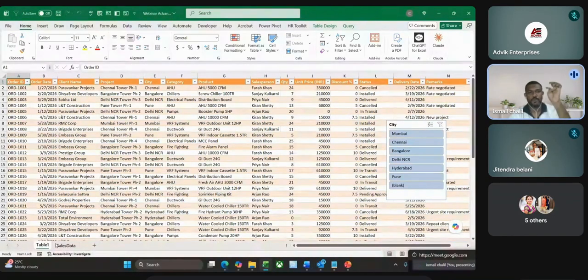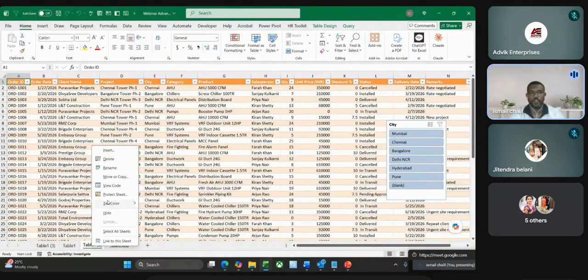The fastest way is I'm going to hold my control key and drag it to the right. And I have a copy of it. So this is another trick. If I want it on the left, I drag it to the left and I'll have a copy of it. So if you see, I have these. The other way is right click, move or copy. But the fastest way is this.